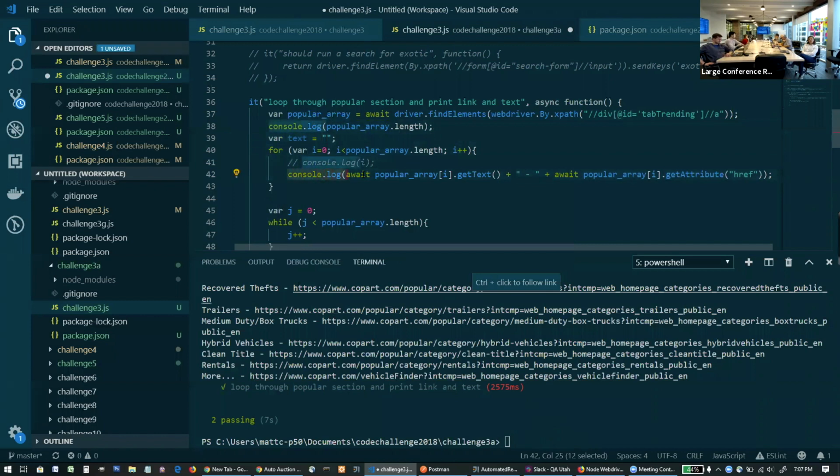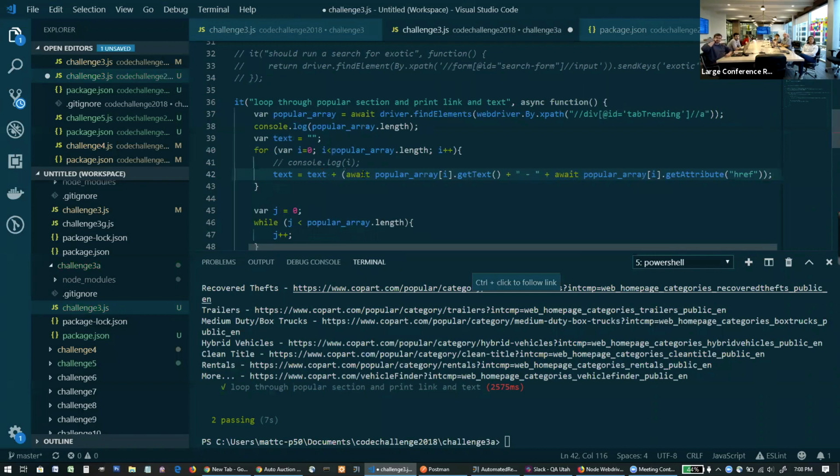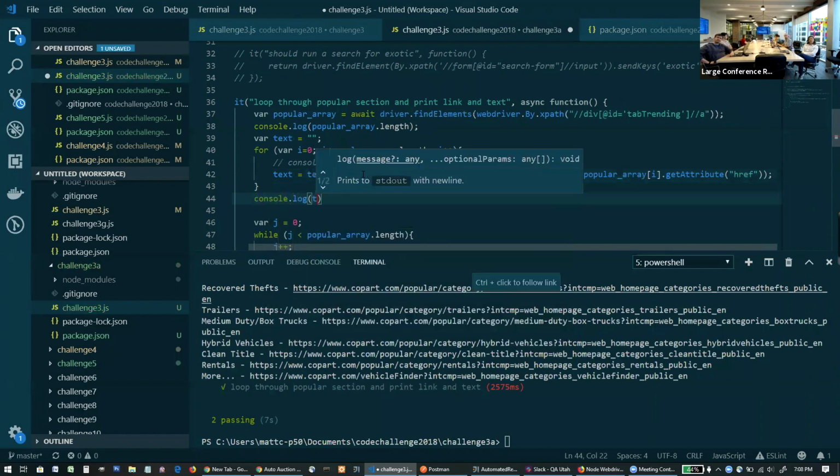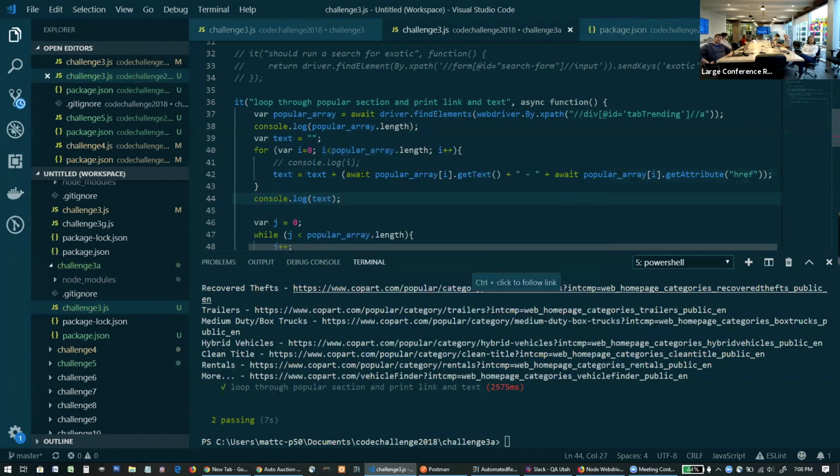And here we're going to do text equals text plus all that stuff. Yeah, that's another way of doing it. And then console log text. It just makes it easier to debug than trying to return it, because then you have to figure out how to do a breakpoint before the return, and there's nothing there normally. So this works as well.